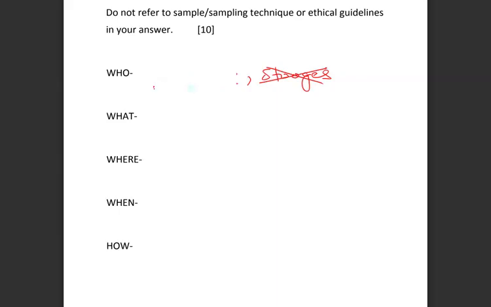What else do we have? So who at the moment is not really a big requirement. The what, however, is a major requirement. The what includes aspects such as the research method technique, which is going to be given to you. All right. They've told you they want you to do an observational study. So that is something you cannot change. So you have to do an observation. So that is the research method technique chosen for your study.